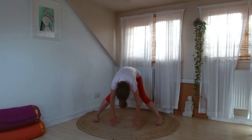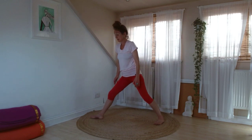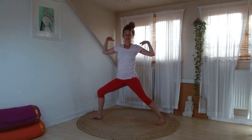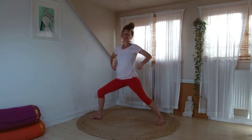If you make your way up, spin on the right heel, so right foot out, left foot in, bend the right leg. So coming into warrior on the other side, just checking you're centered physically, literally, and then energetically.